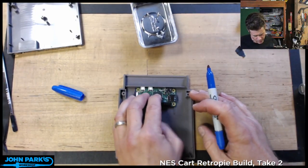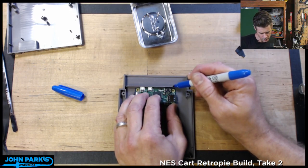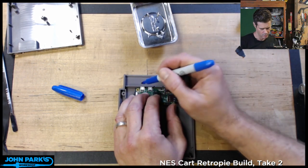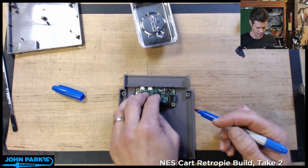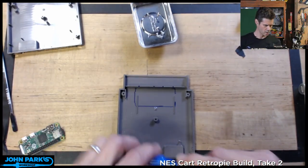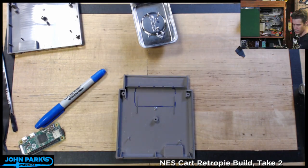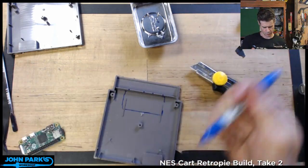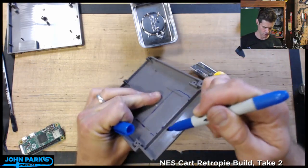And I've done it a couple of ways. I've done it with a little chisel, and I just tapped through that. Plastic's really forgiving, so you can bring kind of any sharp tool to the table. I think what I'll do today for this one, I'm going to just try it with the box cutter only. So let me take a box cutter, and the first thing I'll do is put a little X on this just for thoroughness.